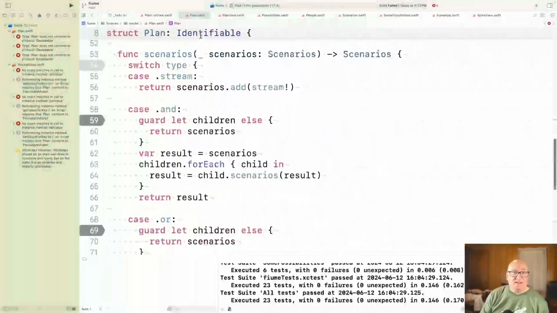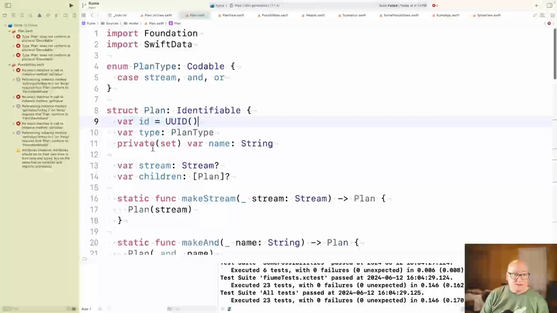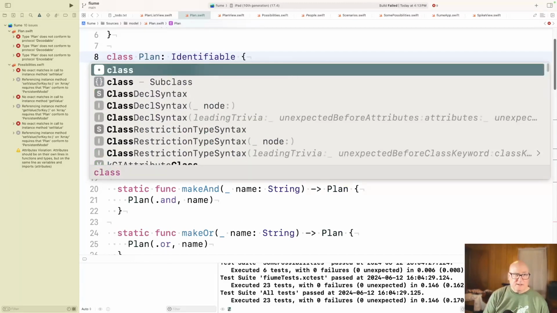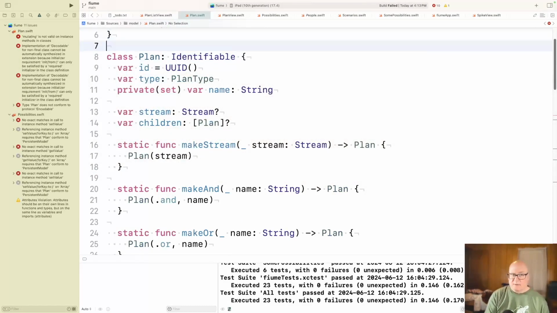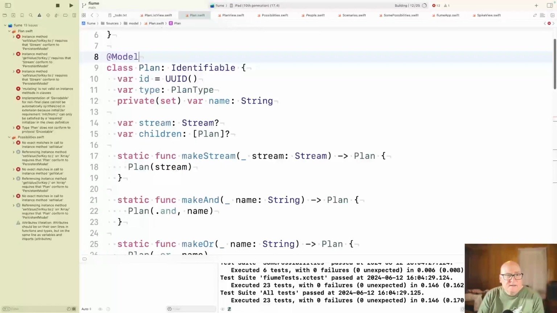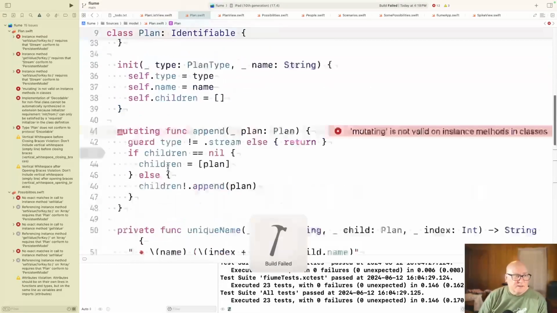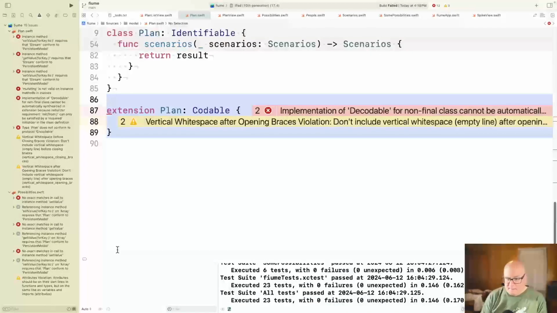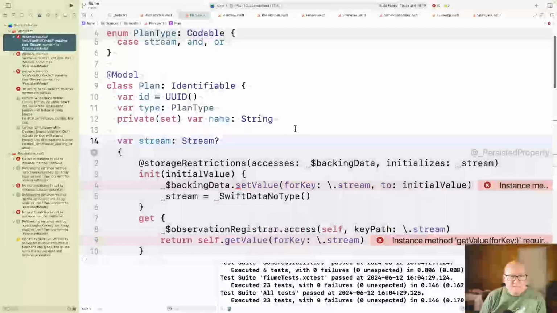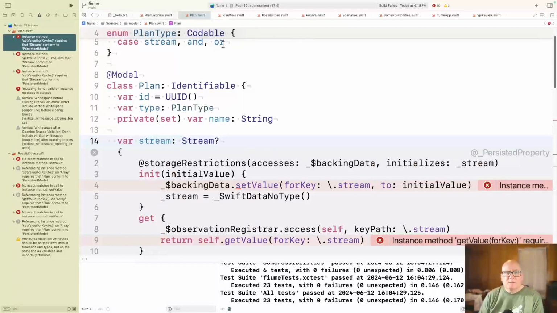Maybe plan should just be a class, right? And the problem was we had inheritance before, but we don't have it now. So let's try that and make this model. Oh, I don't need the junk at the end. Stream conform to persistent model.